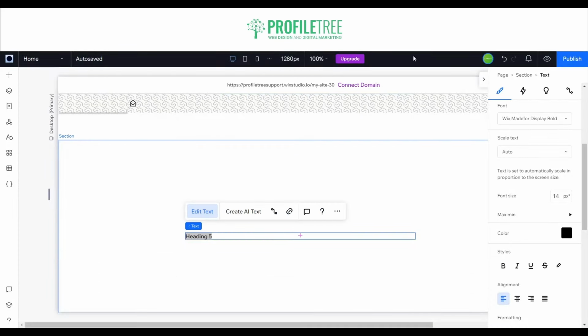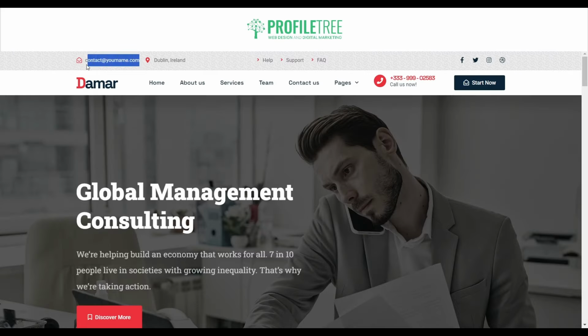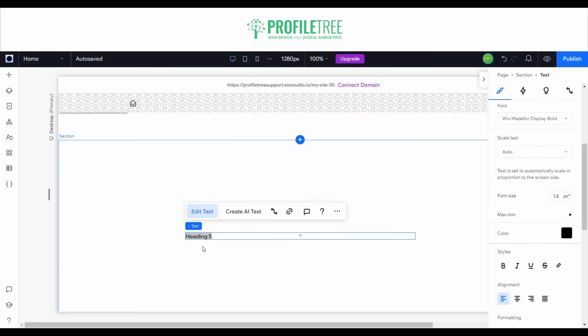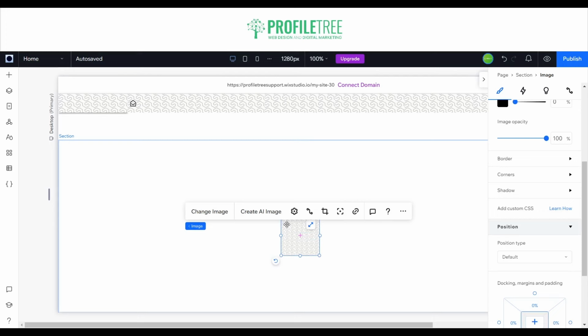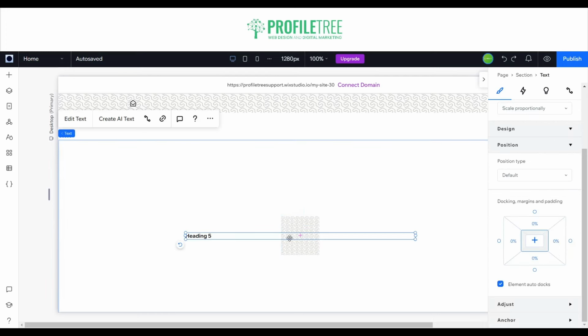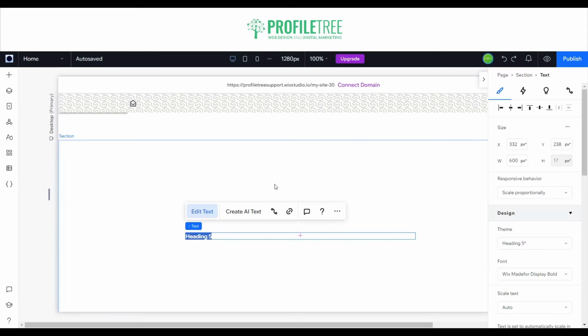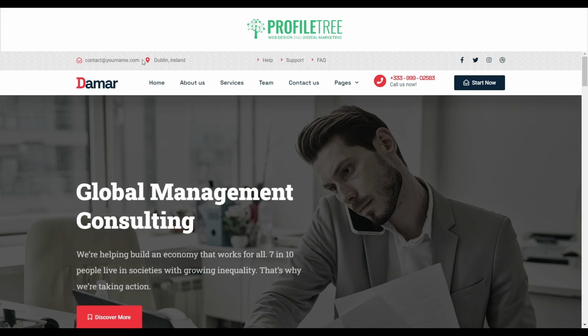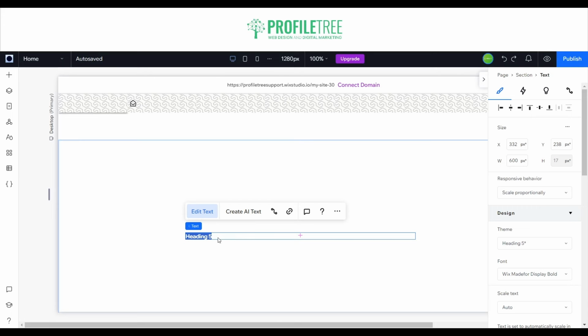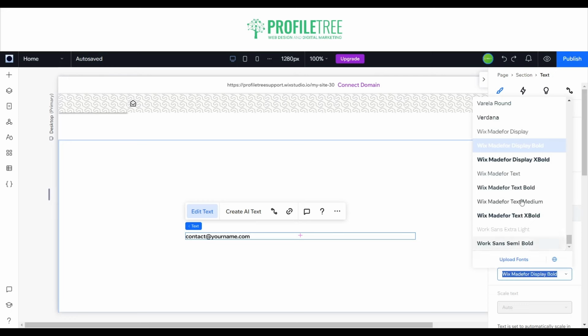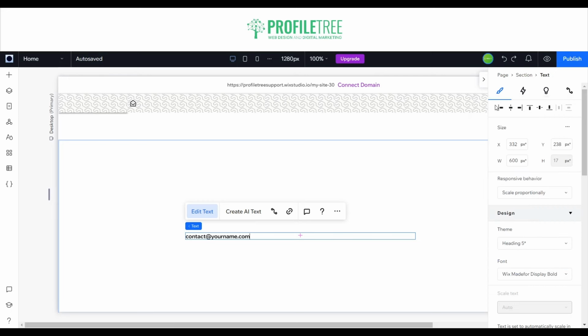Okay, now what we were looking for was to copy and paste this particular name. And we don't want to leave it bold either. Okay, so for some reason it copied and pasted that. I'll go ahead and delete that. Okay. I'm going to go ahead and edit that text, and I'm going to go ahead and copy this again. So copy. And then I'll have this pasted in. So contact your name. Let's have a look at this one.